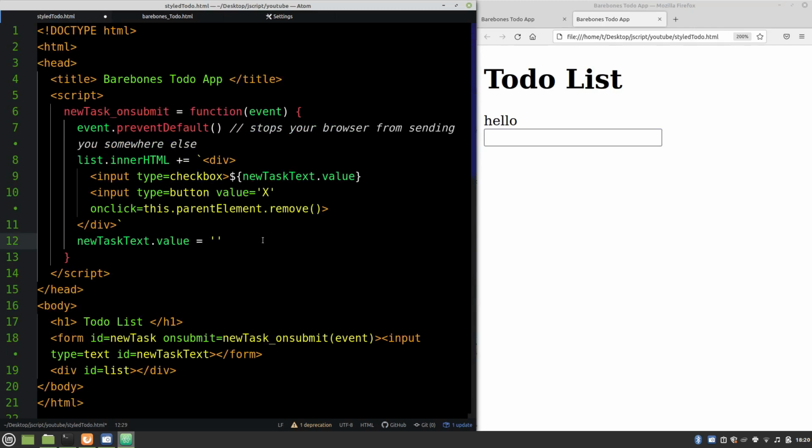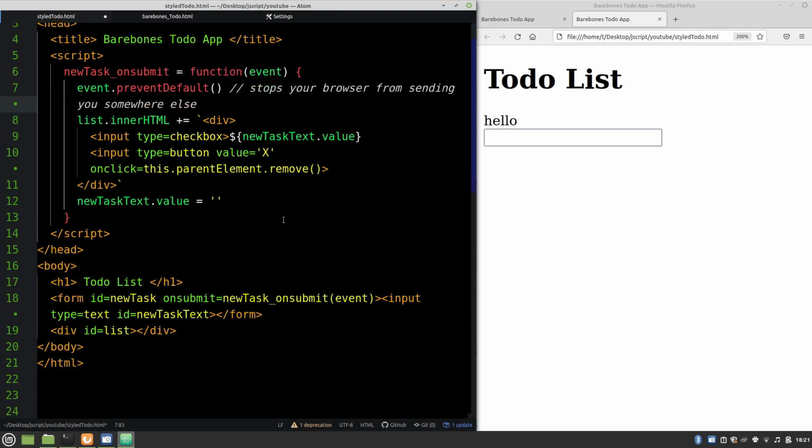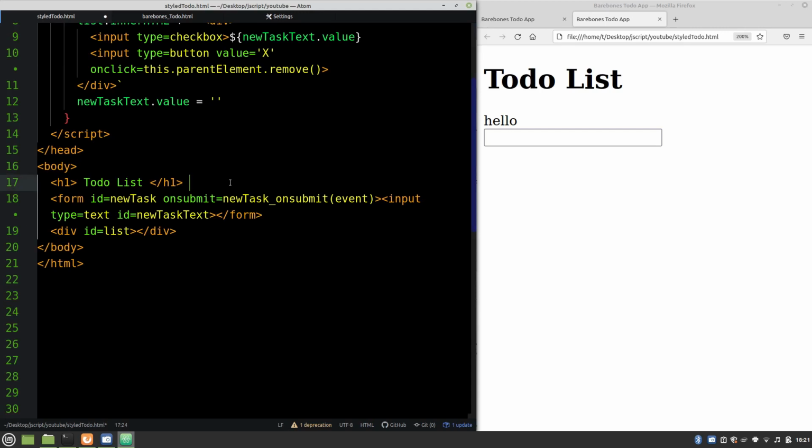So I told you there was a lot we could do to style this simple app. And first off, let's see about making it so that people actually know what this area is for. Because looking at it, you wouldn't necessarily know right off the bat. So we're going to add to this input here a placeholder.